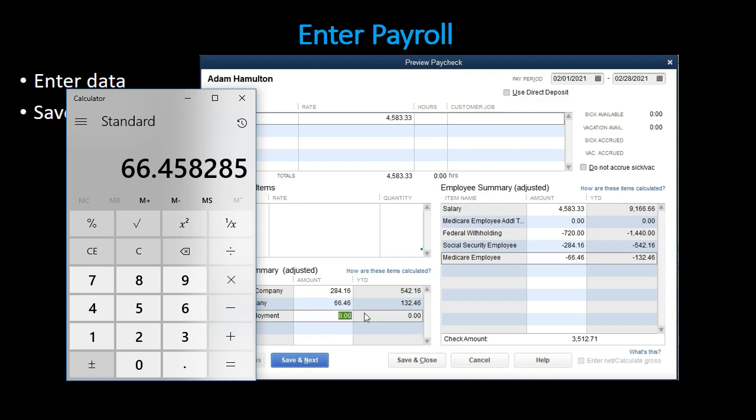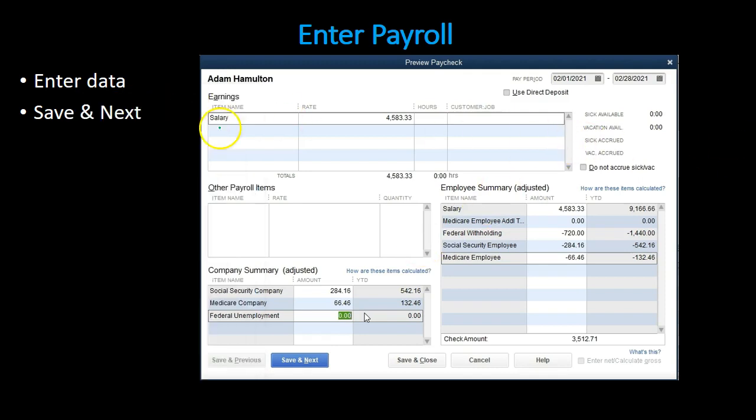So those rates and those calculations are not the most important thing, but it is important to know that we will be withholding those from the employees, meaning the theory is, of course, that the employee is paying these taxes, not the employer. The employer is just taking them from the check, giving the employee the net pay, which is the gross pay minus the FIT, federal income tax, Social Security, and Medicare. So this is what will actually be received by the employee, but the employer does not get to keep these. They then have to pay them back, so it's not their revenue in essence. It's going to be a liability.